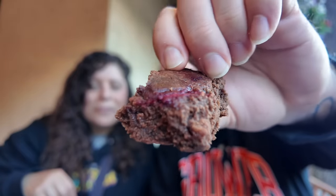I don't know if I could recommend this anyway, unless you like exactly what we said. A large, soft, gooey cookie with a lot of tart. Maybe some whipped cream would make this a little bit better. Something that would offer more of a creaminess to it to kind of balance out the sharpness of the boysenberry. I actually am gonna give this a 5.8. I know it's more than the mac and cheese, but I feel like it's dessert. So it's on a different scale, you know? I will say, I wanna recommend maybe adding some actual chocolate chips that would add some crunch.